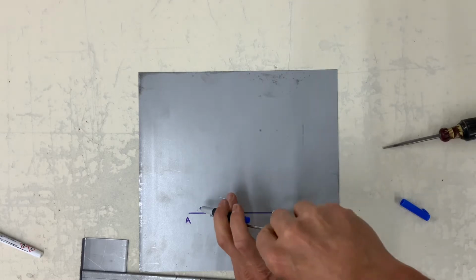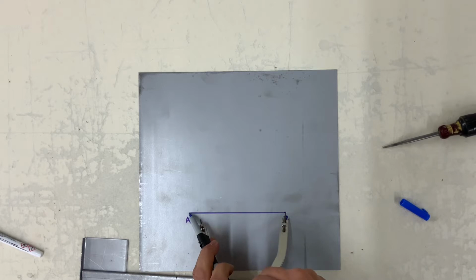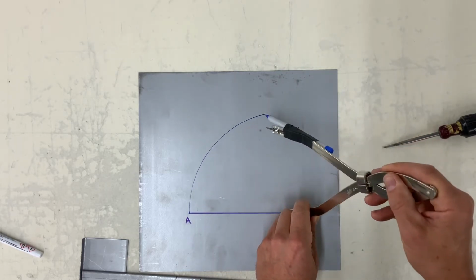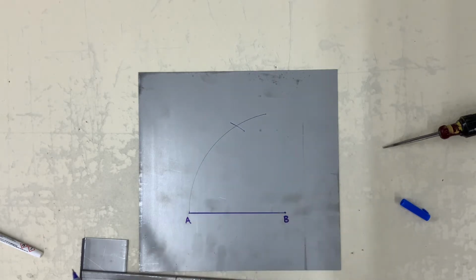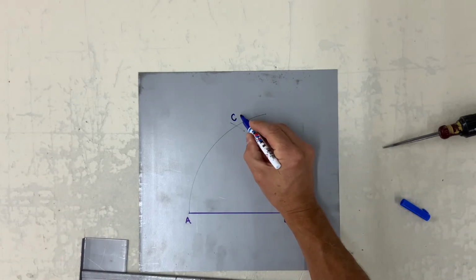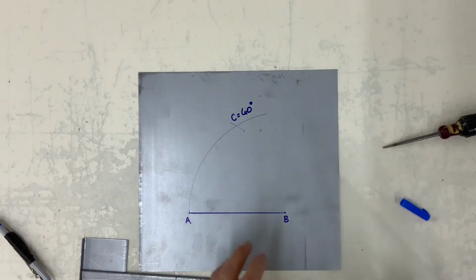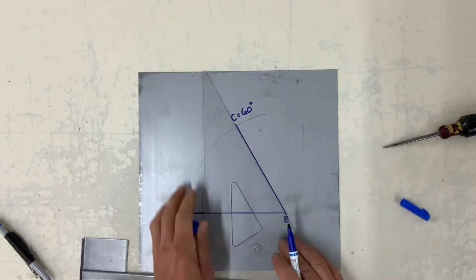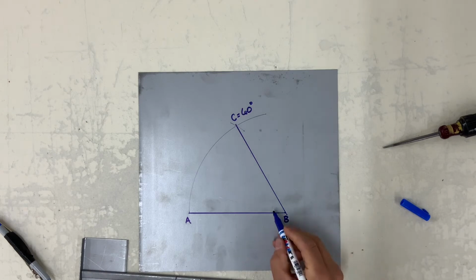Take a set of dividers from A to B. Strike your arc upwards, and with A as center, strike an arc. Let's call this one C. That's 60 degrees. Now take a straight edge and go from B through the intersecting point, and you just drew a 60-degree angle.